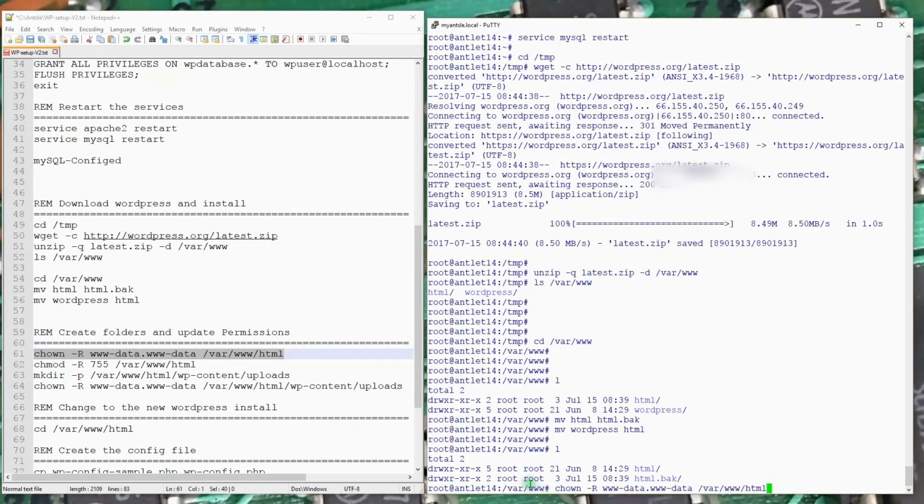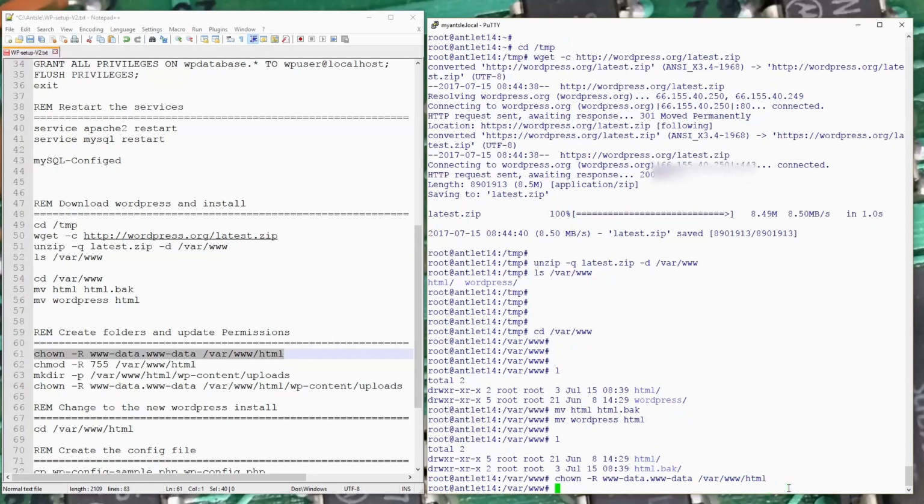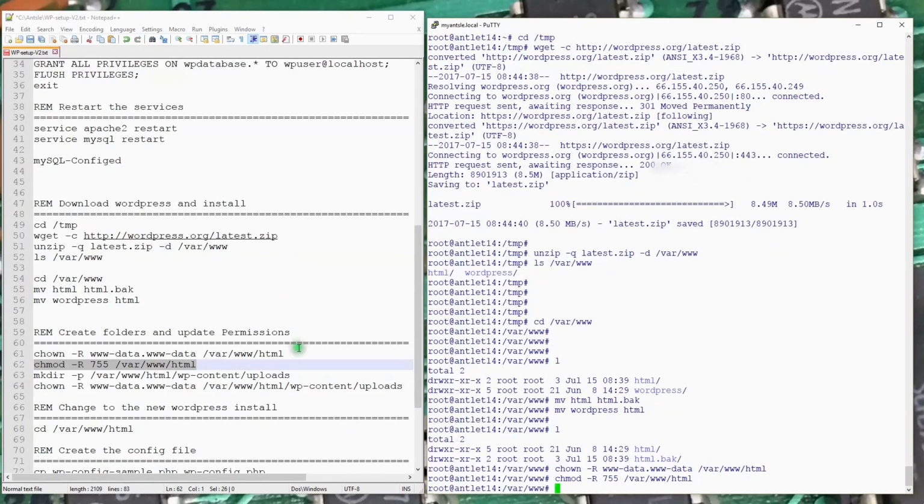So here we are changing the ownership of the WordPress folder that we renamed to HTML. So we have the proper ownership. Set some permissions. We need to create a folder on it called WP Content Uploads.